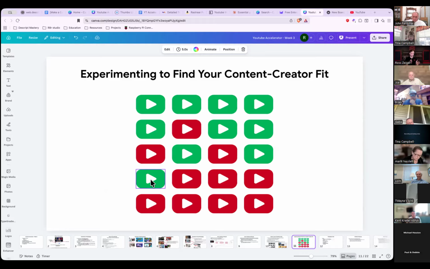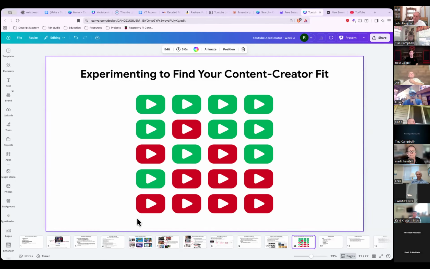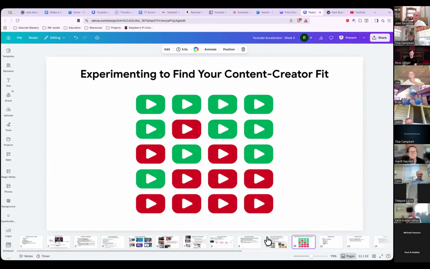Once you do find a style that works for you, 1 out of 4 can be an experiment, because eventually what works will usually stop working. That is the name of the game. Once you find one that works, you double down on that. You're like, okay, here's what people like from me, and you keep doing it while throwing in a mix of experiments.